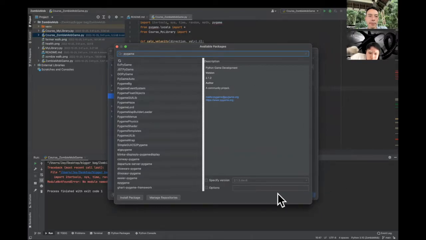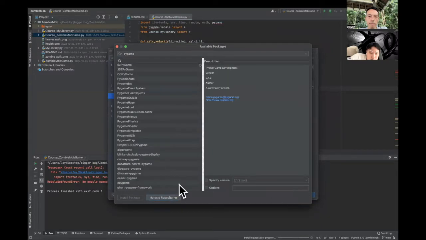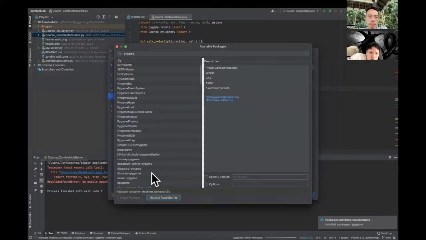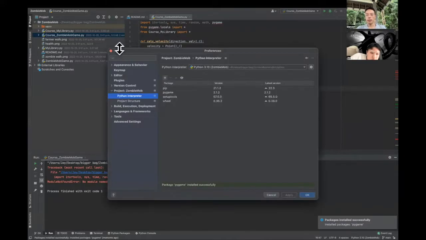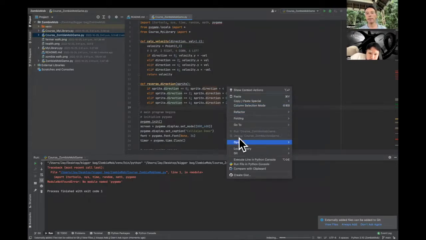Oh my leg. Why? What is happening? Okay, there.